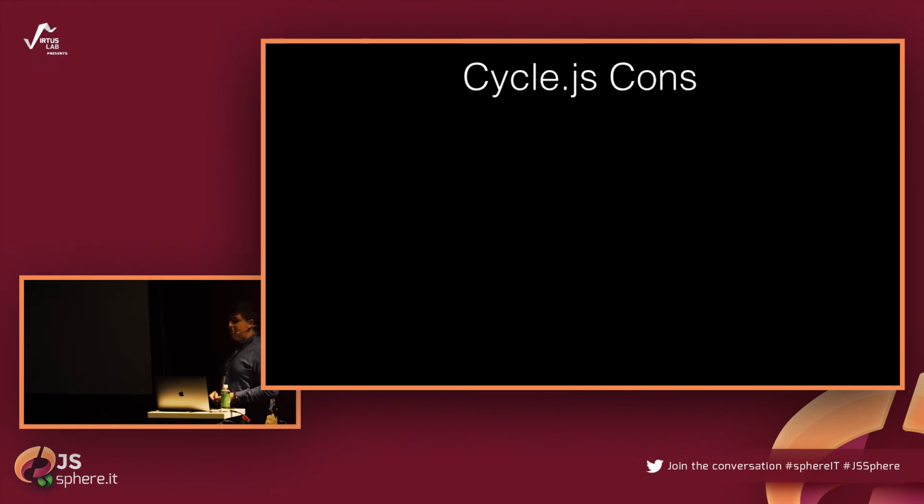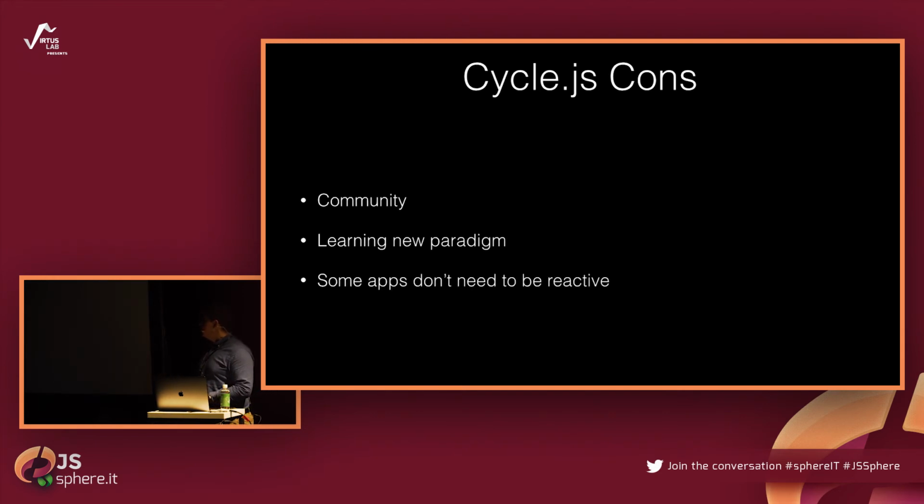So what are the cons of Cycle.js? It's not perfect, of course. First thing is community. Not many people are working with Cycle.js. If you have some problem, sometimes you need to solve it yourself. You won't have a lot of people to ask. Then learning new paradigms. Reactive programming is hard. You will need to spend some time to learn it, to figure out how it works. And also, it's not for every app.